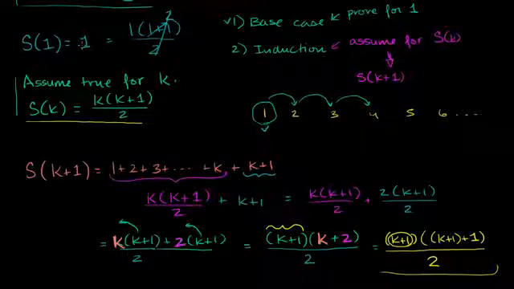This expression worked for the sum for all of the positive integers up to and including 1. And it also works if we assume that it works for everything up to k, or if we assume it works for the integer k, it also works for the integer k plus 1. And we're done. That's our proof by induction. That proves to us that it works for all positive integers. Why is that? Well, we've proven it for 1. And we've proven that if it works for some integer, it's going to work for the next integer. If you can assume it works for some integer, it will work for the next integer.